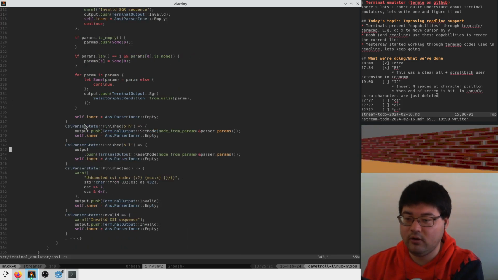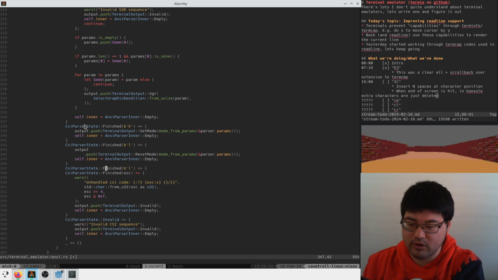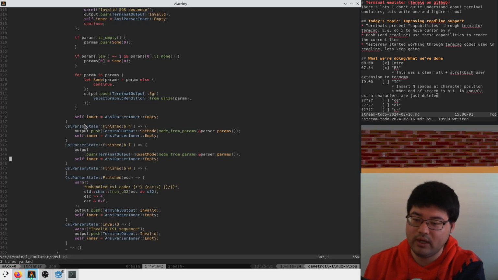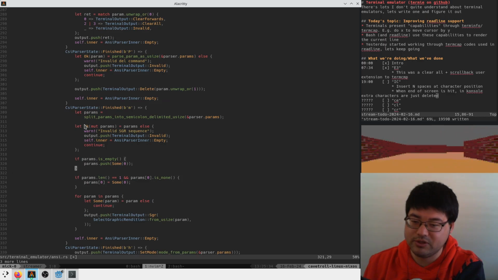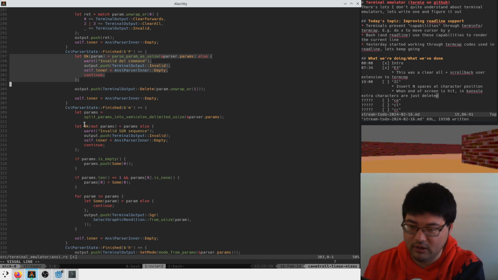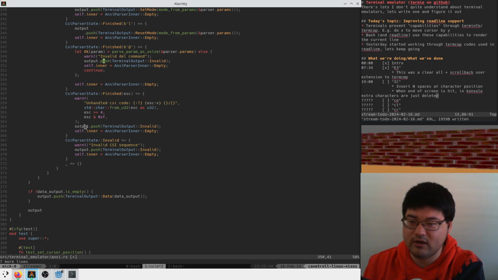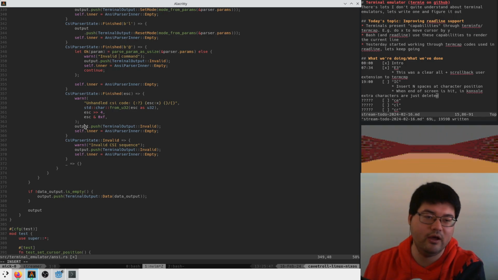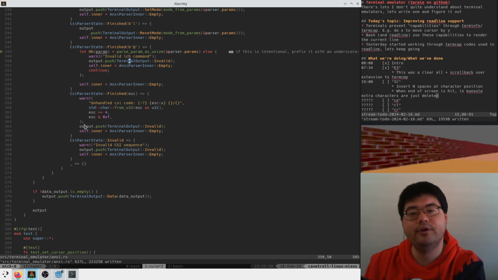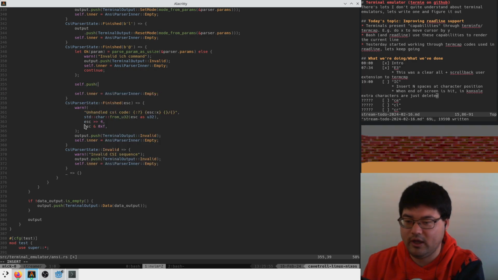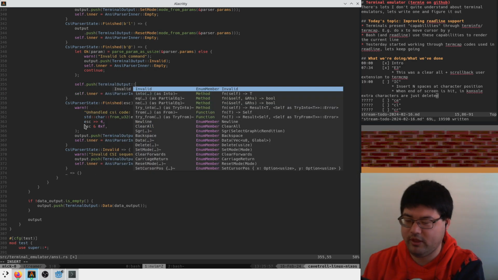So we look at the @ sign, and if we have the @ sign, then we probably want to parse a single usize parameter. Simple. And if we get it, great. But if we don't, we say invalid ICH command. And otherwise, say self.push a terminal output thing. So we call it output.